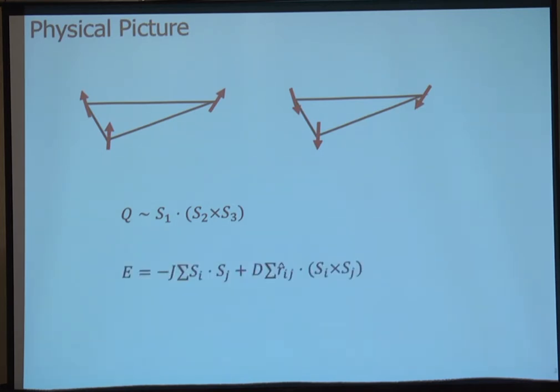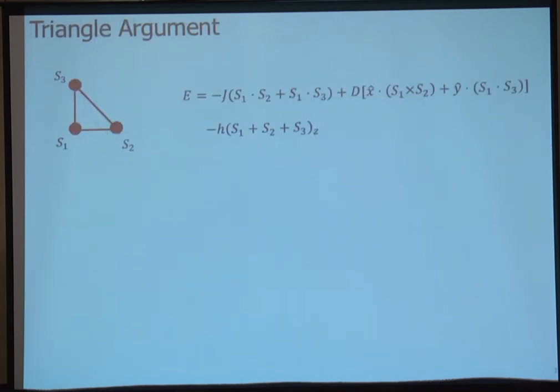But in the absence of magnetic field, they have exactly the same energy, because both Heisenberg and DM interaction involve two spins. So they have opposite topological charge, same energy, and the same chance of appearance, so the net charge vanishes. But if we apply a magnetic field, the energy degeneracy between these two configurations is lifted. They have opposite topological charge, and that's why there is net topological charge at high fields. And based on this simple physical picture, we can also do a hand-waving calculation of the average topological charge for each triangle.